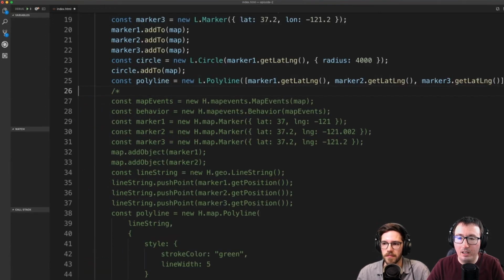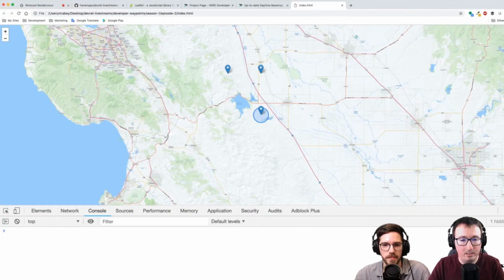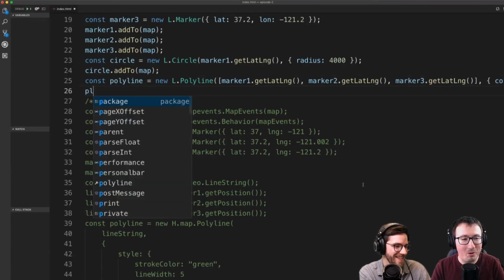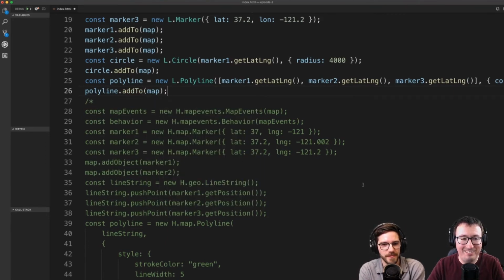So that would be the color and the line thickness. So if I saved it, you got to add it. Oh, you caught me. Good job. So polyline add to map.